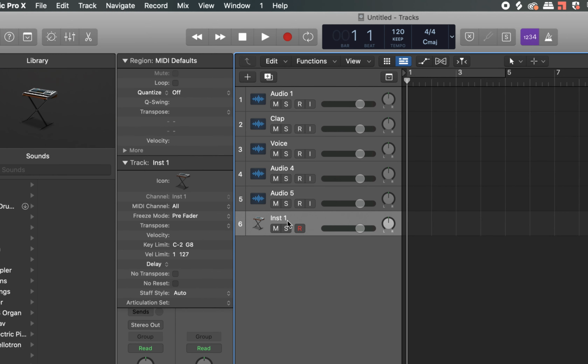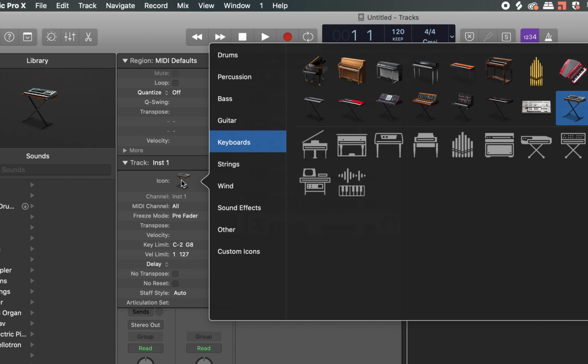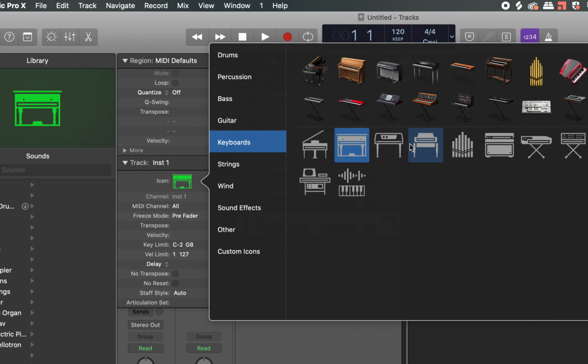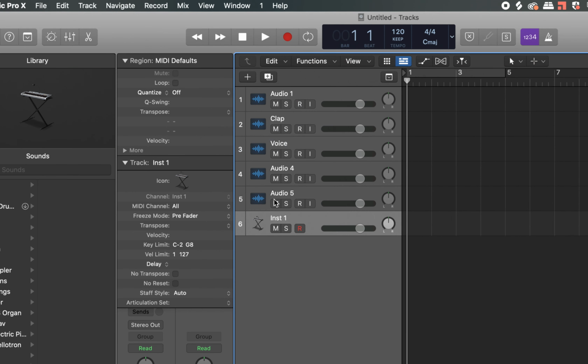This is an instrument track, and you can see it's a little bit different. It has a little instrument image. The icon is different. I can actually change the icon over here in this track list, in the track channel. If I click on this icon, I can choose something else if I wanted. Actually, those look new too. I think these icons are new. But I could choose a different keyboard, whatever. If you had string instruments, you could choose different instruments there. Obviously it just depends on what you're trying to do, okay?